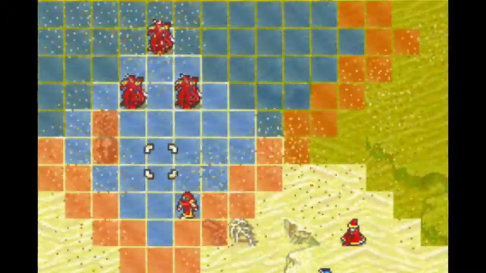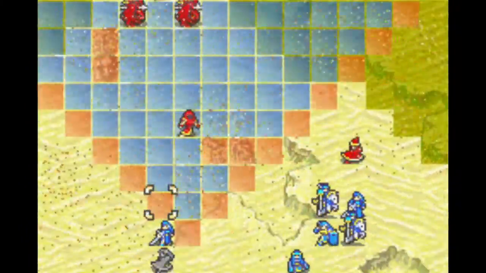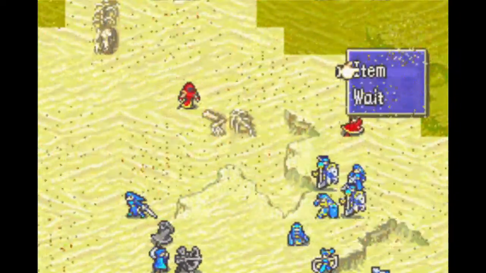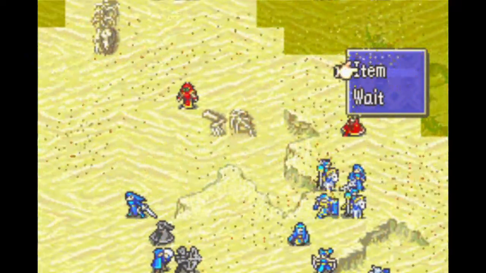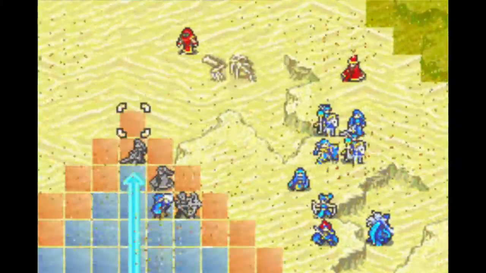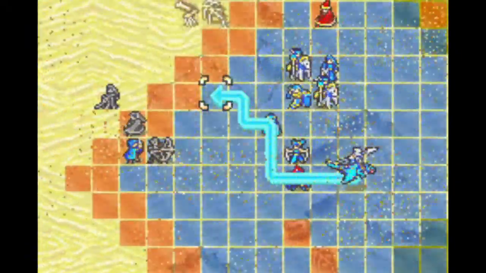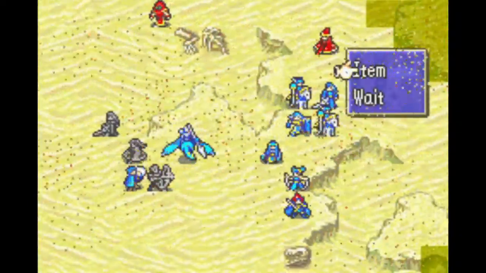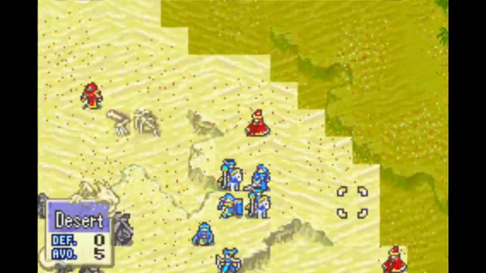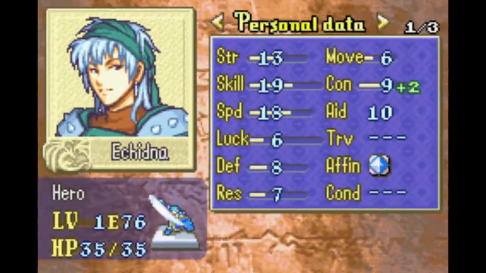I don't want Fear to die to these wyverns. So, I'm gonna go ahead and... yeah, I'll play it safe. Let's see. I'm gonna want Melody to head on over here to deal with the wyverns. Okay.